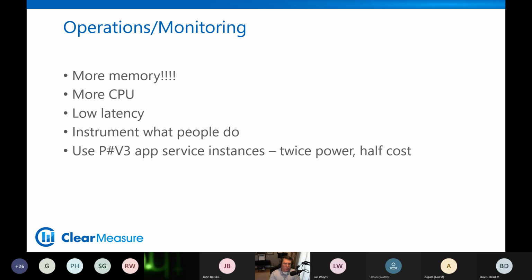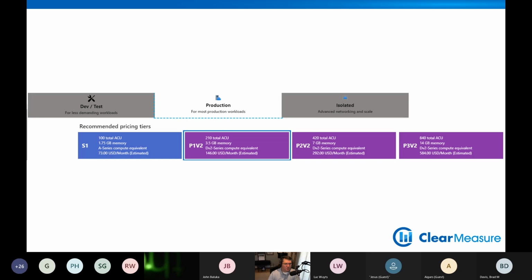So if you have not moved to version 3 of the instance types on App Service, then you are paying at least twice as much as you should, and possibly more than twice as much if you can do reserve instances. So hopefully that can be a takeaway for a lot of you. And by the way, that's not even just Blazor applications. That's every application. Okay. So these are the P2 instances, and the new P1 V3 is basically the old P2 V2 specs, but on better hardware.